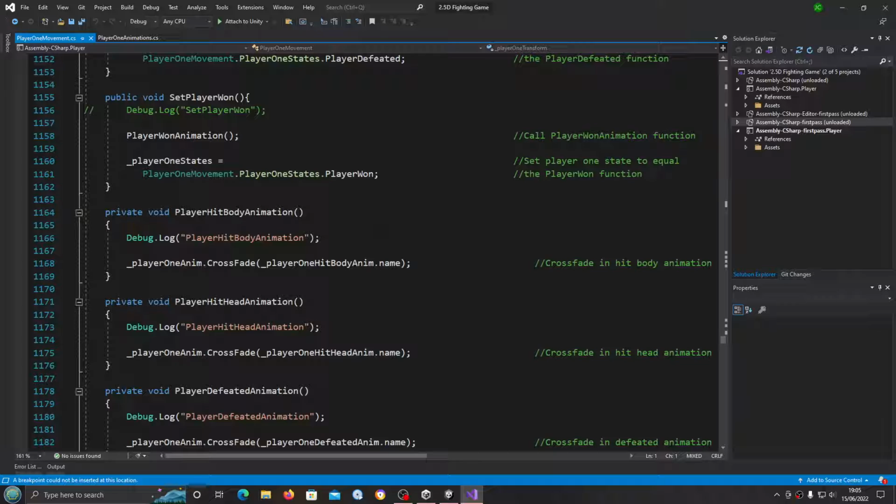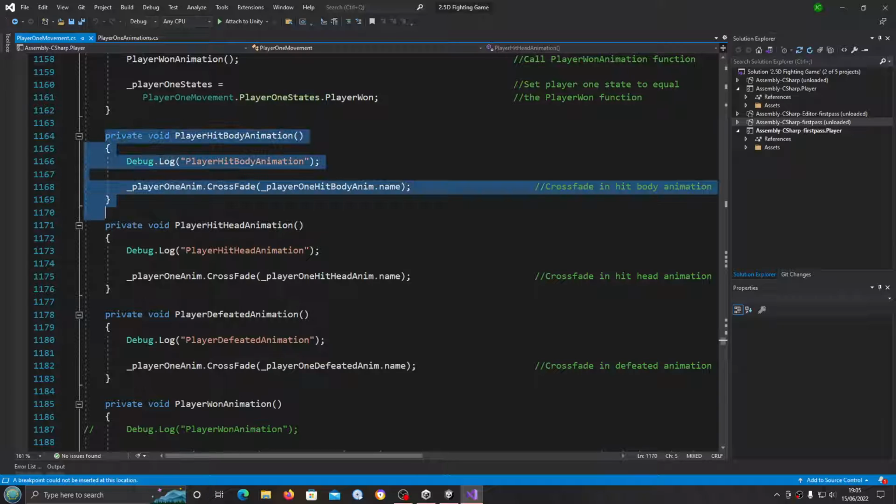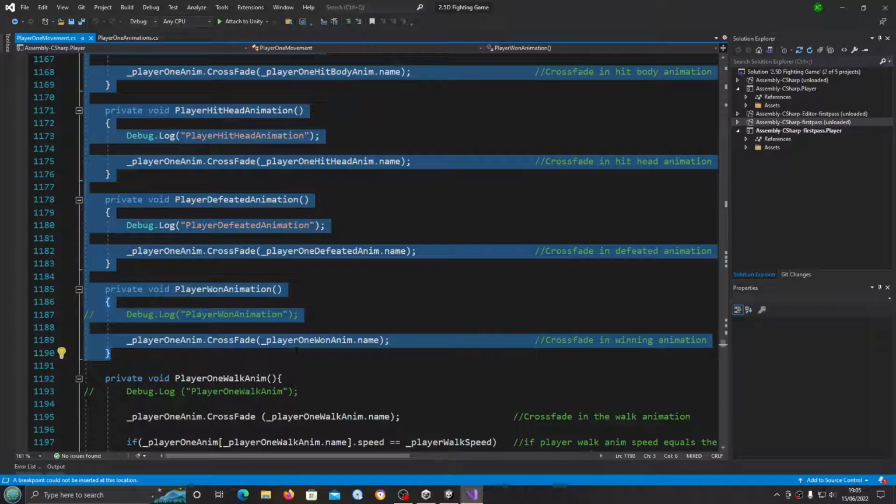So I've got the play one movement and animation scripts open, and we're going to come here. So body hit, head hit, defeated and won.